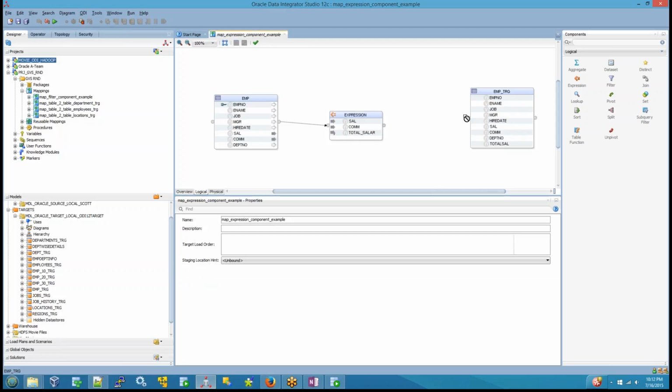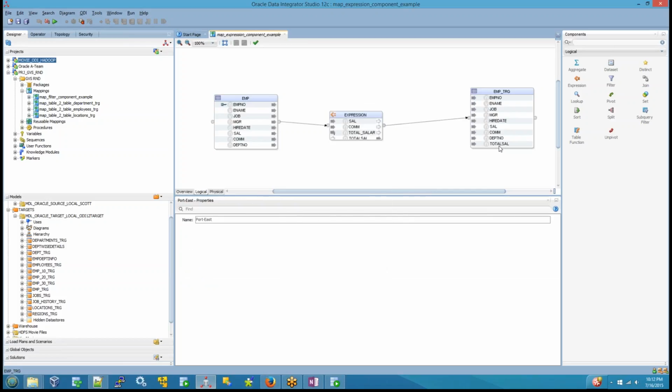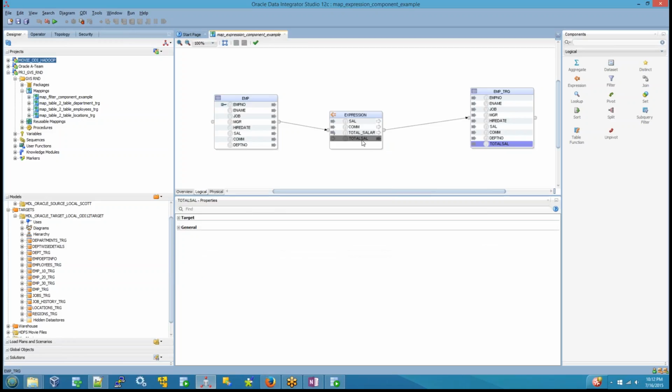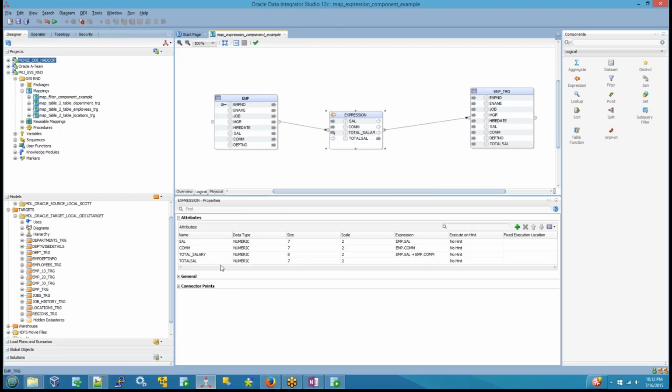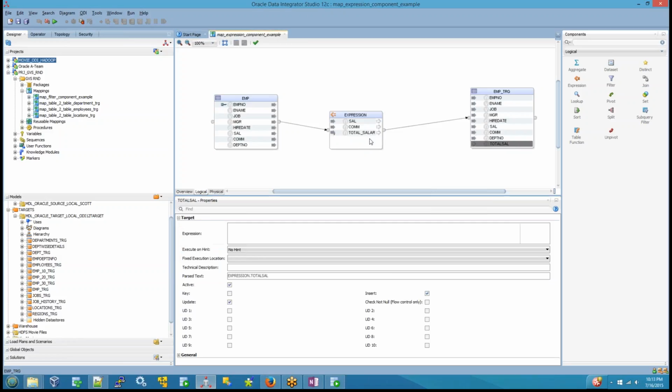Now map these to here by name. All columns are mapped. The total salary is mapped to this total salary.